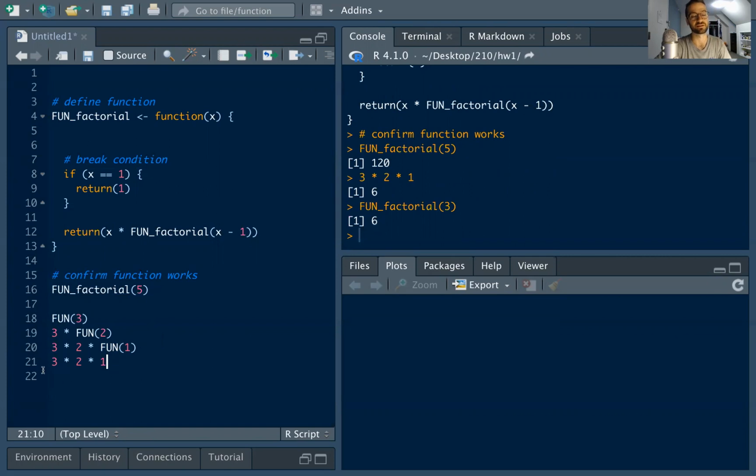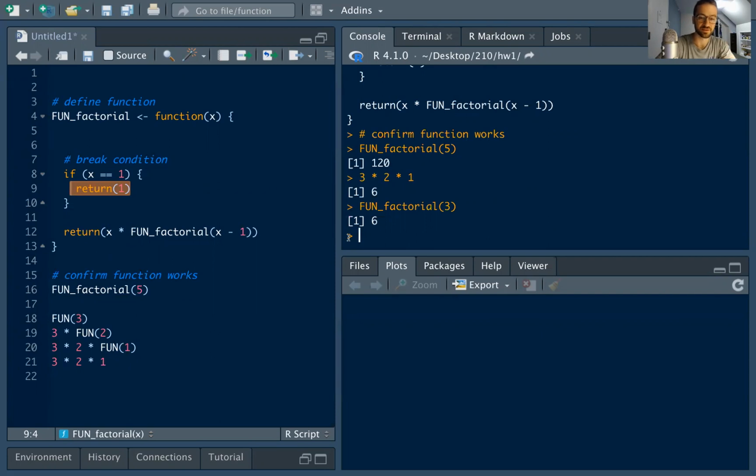You can imagine, I just did it for a simple example, but if it's 100, it's going to do the same thing. Basically, it's kind of like deriving something and the terms keep coming down and the x term keeps getting smaller. You get the value and then you run the function again on itself on a smaller number all the way until you get down to 1. So I think it's pretty elegant.